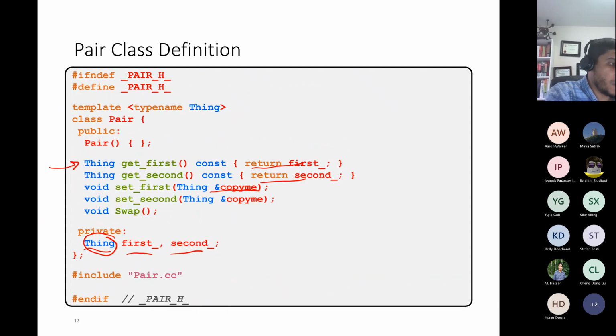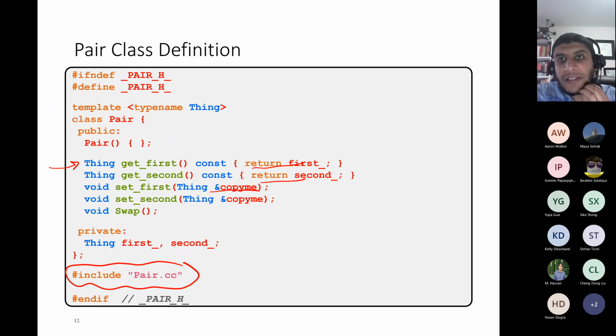Now, one thing to observe is that to get the templates to work correctly, we have included the source code of the implementation in the header file, right? You could write it that way and still have the implementation in the CC file, or just copy the implementation and put it here and have a single file, right? But the reason we have done this is just to follow again the norm of recommendation, which is you separate the implementation from the interface.